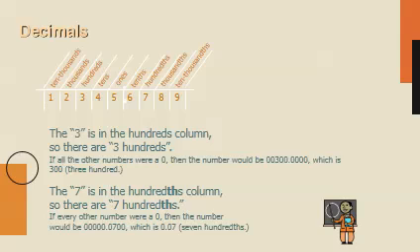You have to pay attention very well. As I told you before, everything to the left of the point is the whole part that you already know. It starts with ones, tens, hundreds, thousands, ten thousands, and so on. While everything to the right is the decimal part, and it starts with tenths, hundredths, thousandths, ten thousandths. Can you see this TH here?